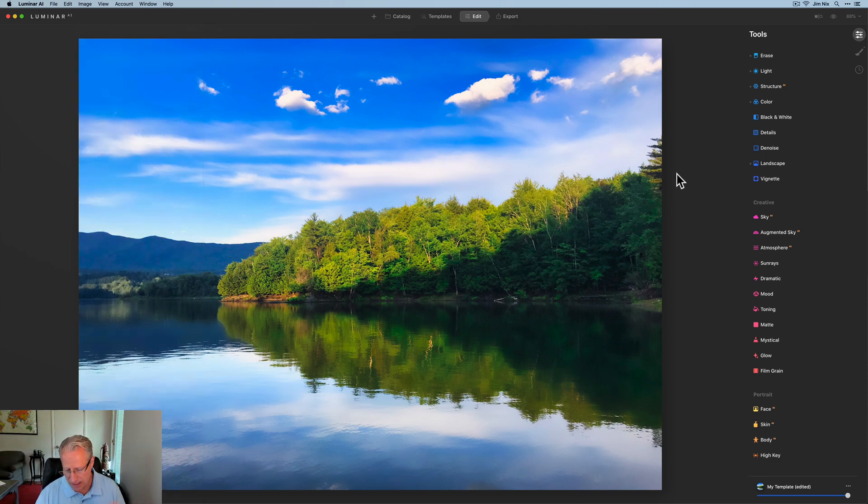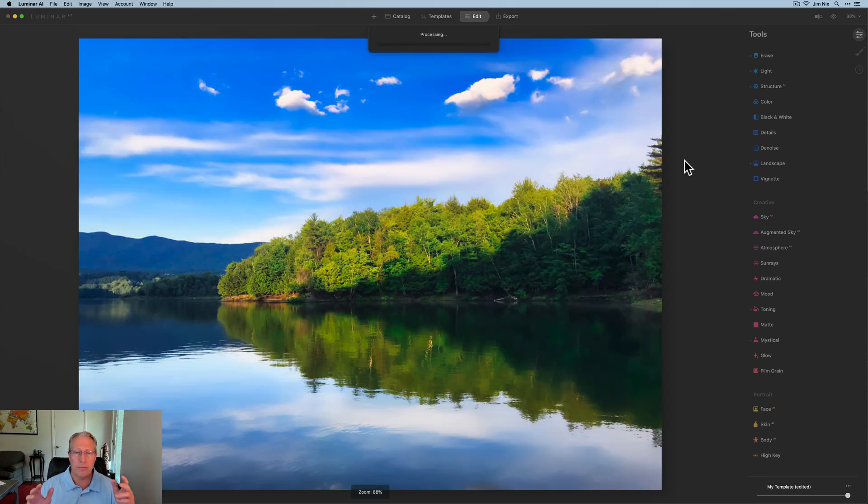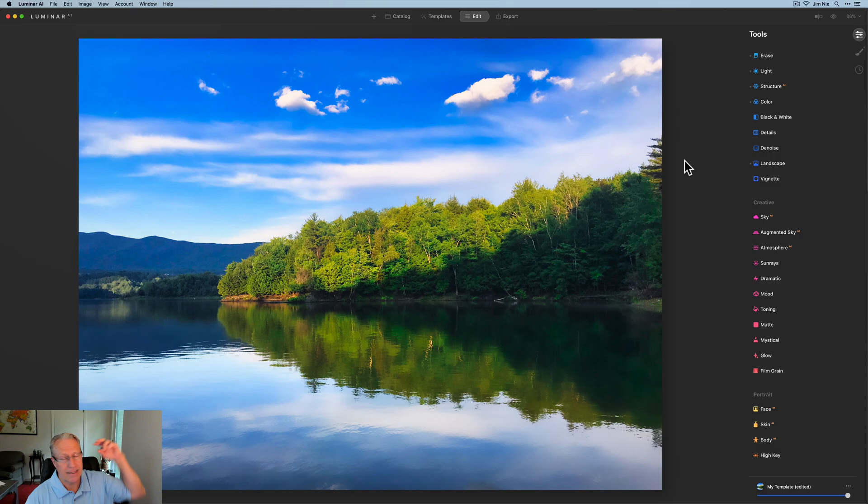I think these two photos together really summarize that evening at the lake. I've got real photos I'm going to edit — who knows, maybe they'll show up in a video on some future date. But those two photos really summarize a wonderful evening I had at a lake in Waterbury, Vermont recently. Just wanted to walk through a quick edit, give you some ideas. I edit iPhone photos in Luminar AI all the time. With an iPhone 7 the quality isn't particularly great, but I can use Luminar to make a much better looking photo. Hope it gives you some ideas. Thanks for stopping by, hanging out, being cool — take care of yourselves. I'll see you really soon, adios.